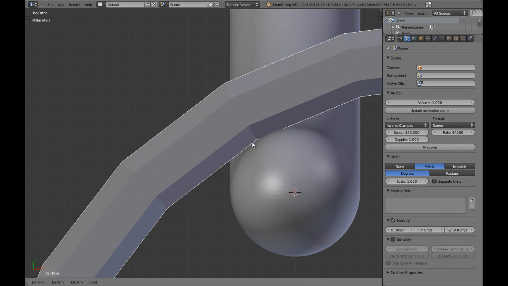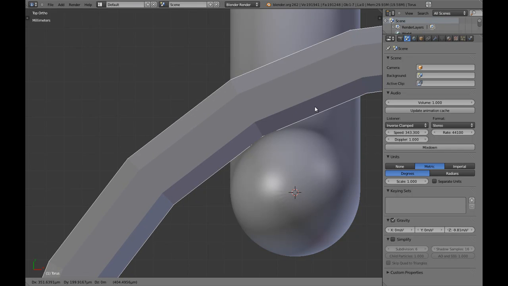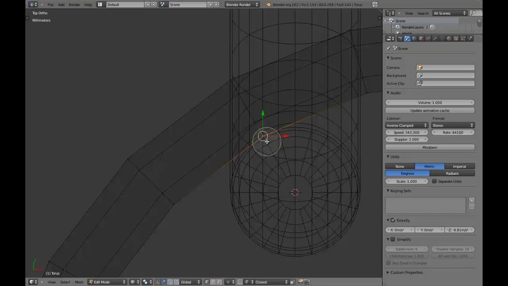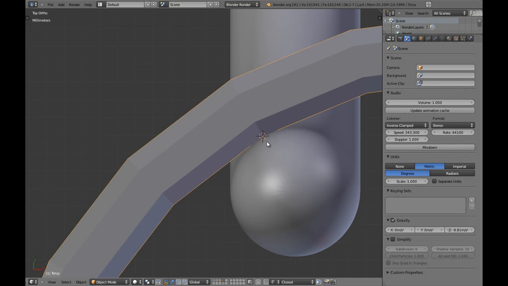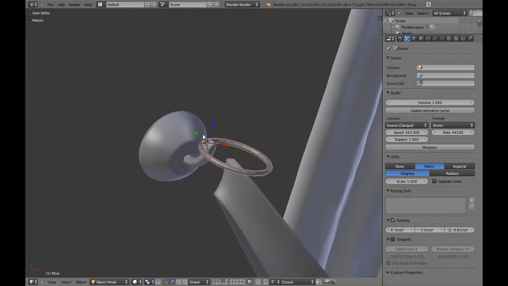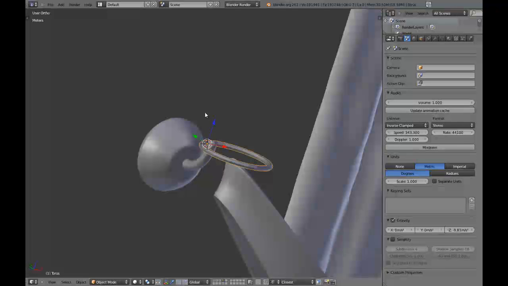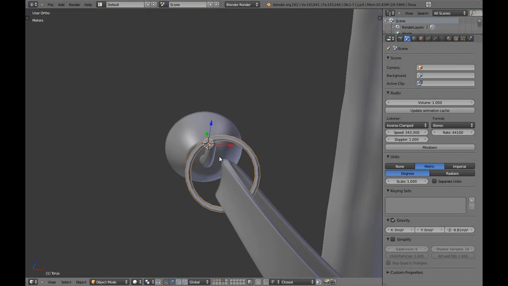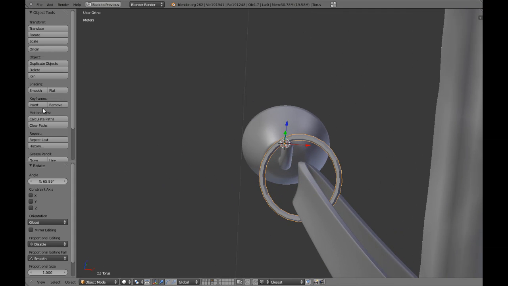Now, what I want is, this is going to be the center of the object. Why? Well, really easy, because now I'm going to rotate the object with double R. I press R twice and I can freely rotate it.